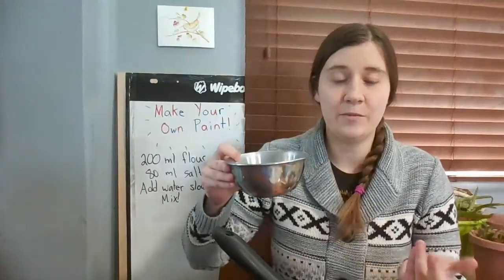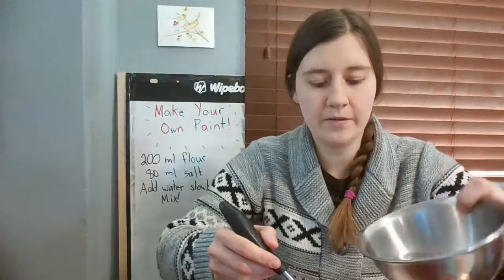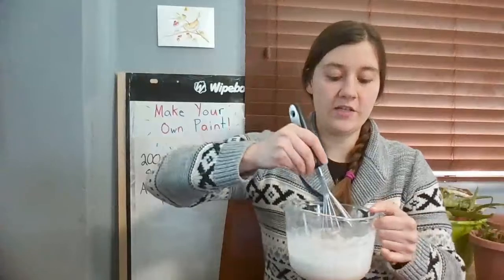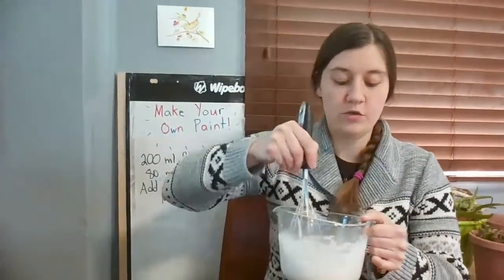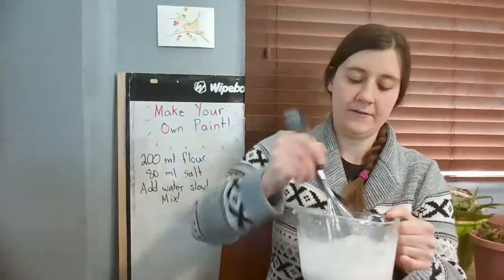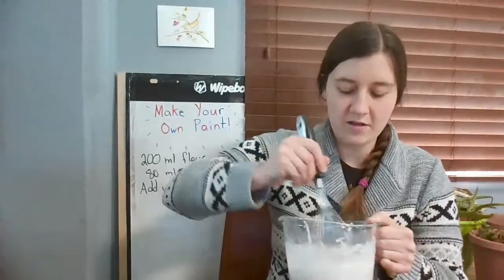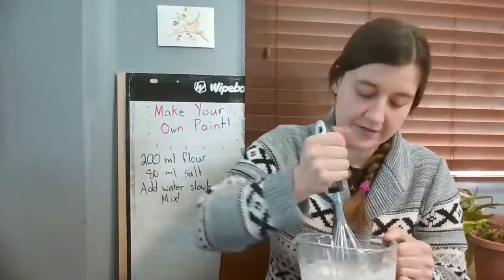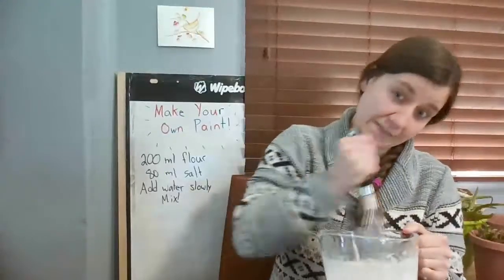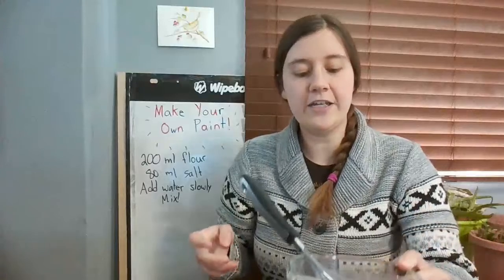Okay, I got some more water. So I'm going to pour a little bit more in my bowl. It's almost the right consistency though. So you want to add less and less water as you get closer and closer to the right feeling of paint. So I'm going to mix it up. Oh, look at it now. See how drippy it is now? I think we're getting close. I still have a couple clumps in here. I'm going to try and get them out. Mix. And then I think that that's looking good.